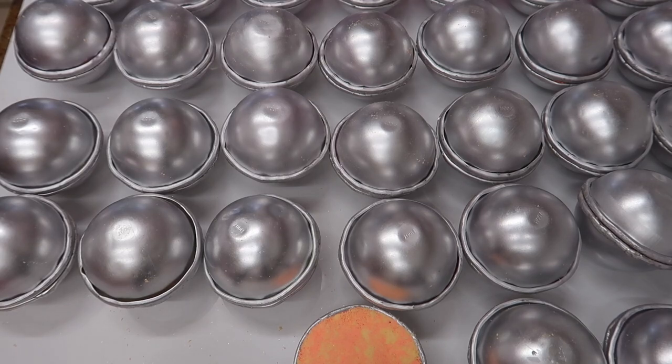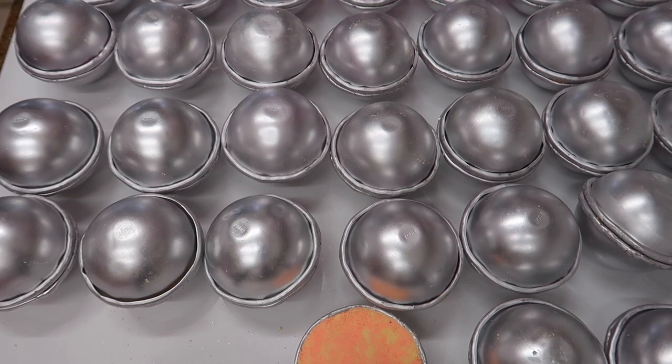28, 29, 30, 31, so that's what I call a double batch. So all together the bicarb is going to be 4.8 kilos just on the bicarb.